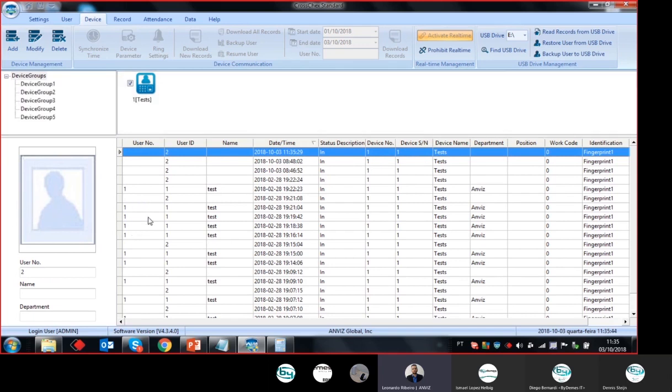So it's an interesting function to use in receptions, in concerts maybe, but it needs to be used carefully because the devices stay connected all the time, so the network is always working with data traffic. If we have many devices on the network, not only access control devices but computers and cell phones on the same network, it might slow down, with more traffic and some inconvenience depending on the case. But if it's a dedicated network only for access control and time attendance, it can be an important function to use.